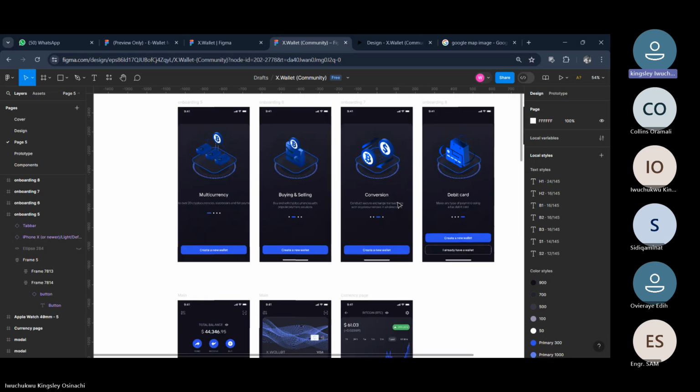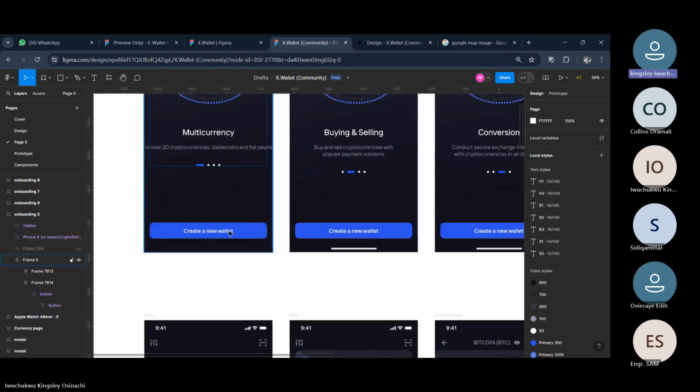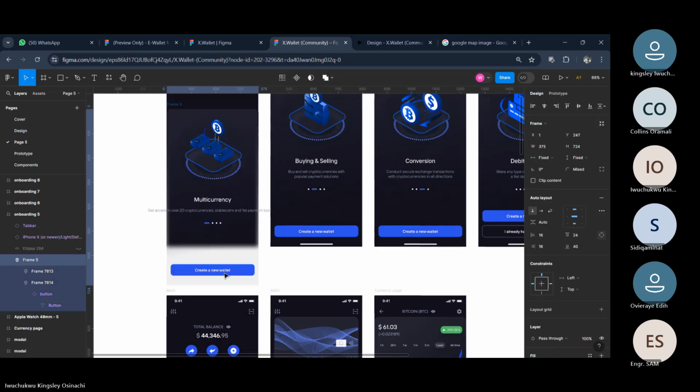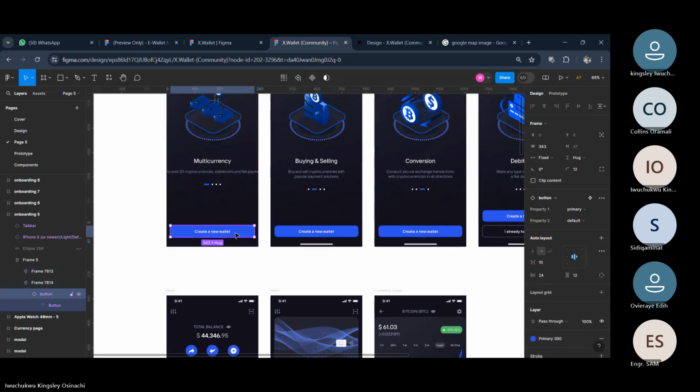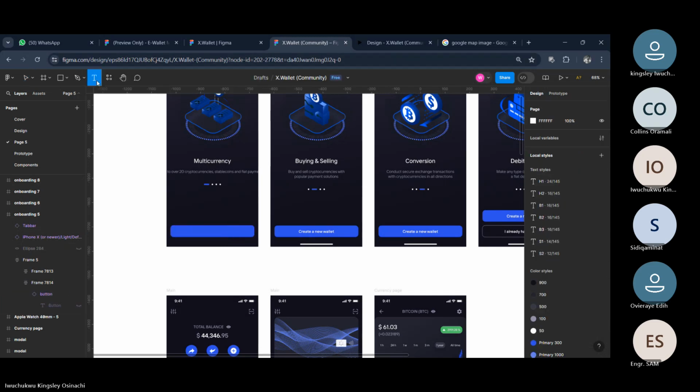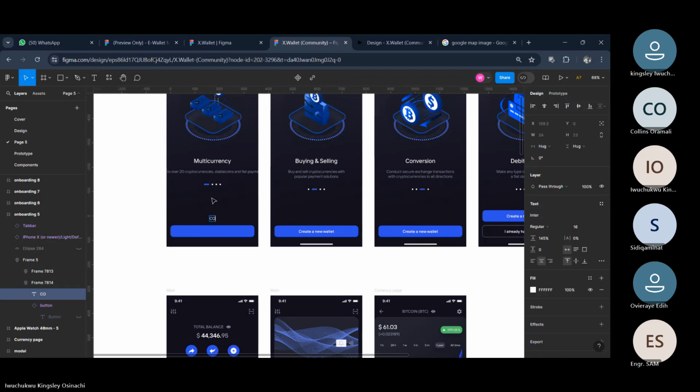Let's not just waste time. Let's leave it at the text. I just wanted to change the text to continue, continue, continue. But I didn't have that particular font present.